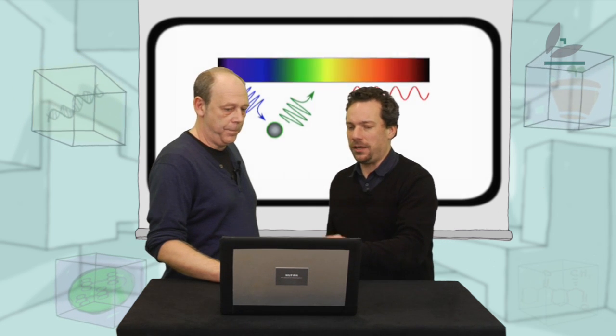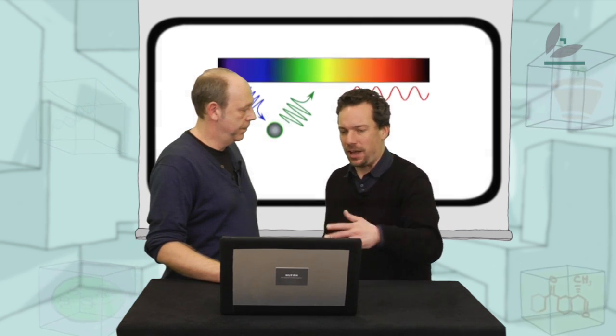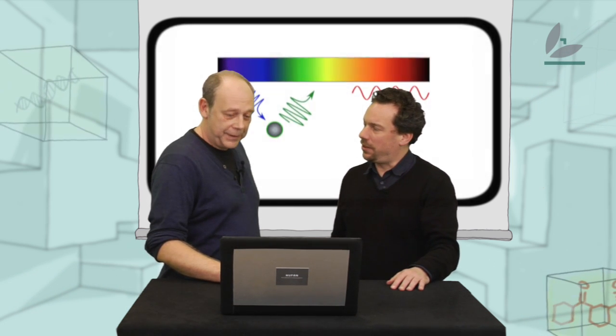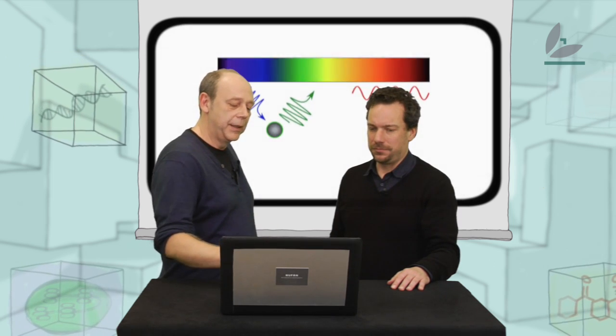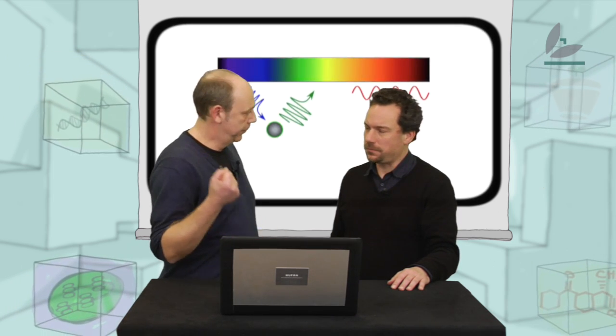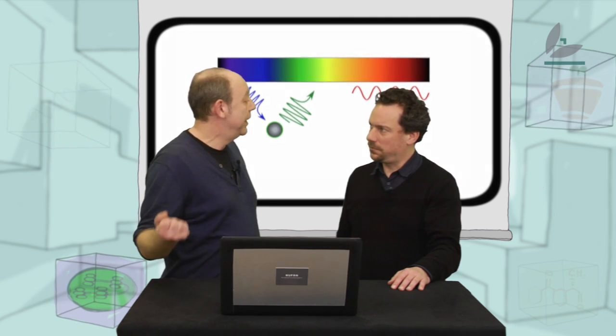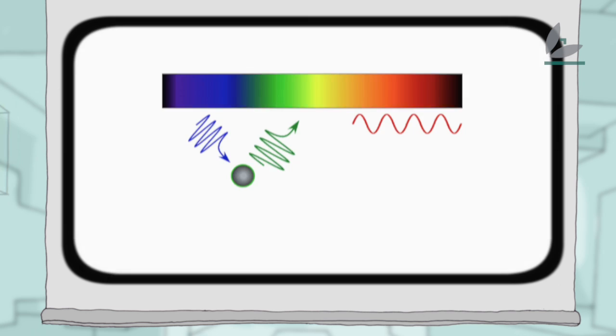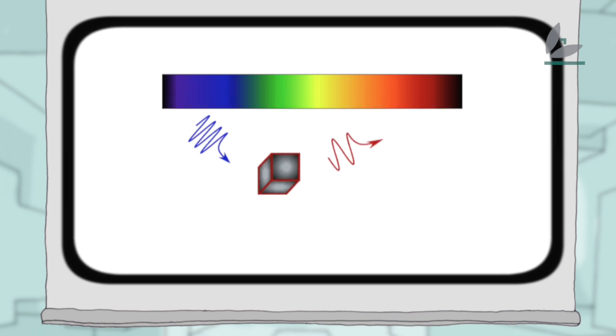So this is the special thing with normal dyes, it's otherwise, but with fluorescence dyes it changes the color, right? The light changes the color. Exactly. So what's happening is the energy is taking up a fluorescent molecule and it's emitted in a longer wavelength normally. And we have different substances, for example some substances can be excited by green light and emitting red light or they are excited by the UV light and emit at the red light. And this is something we can use in microscopy.